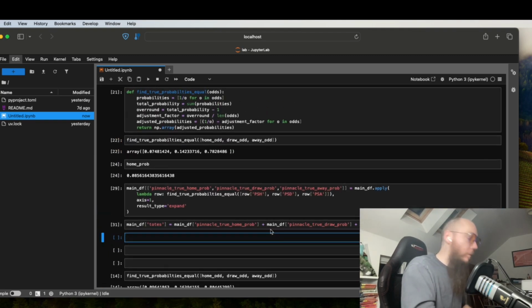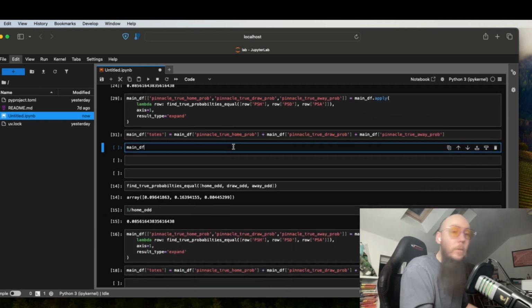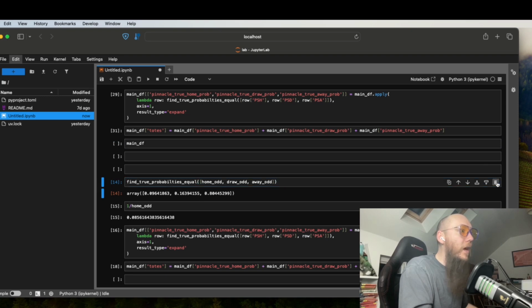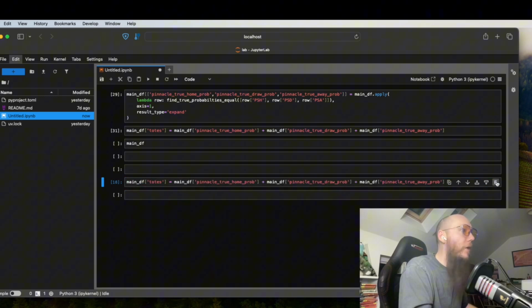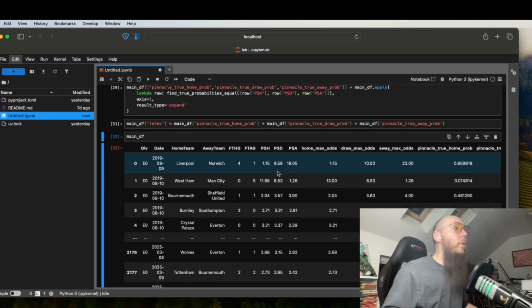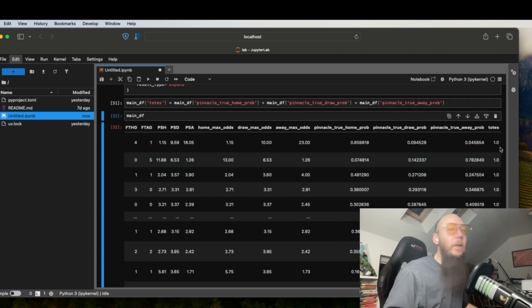And so if we then inspect main DF, I'm sorry, that's my face is in the way. Ignore this garbage down here. This was me working out earlier that this was actually the way it was functioning. I am going to get rid of these things now so that they don't confuse you and they are not there next time because you will be following along. But if we look at main DF now, we can see that the summed probability is 1.